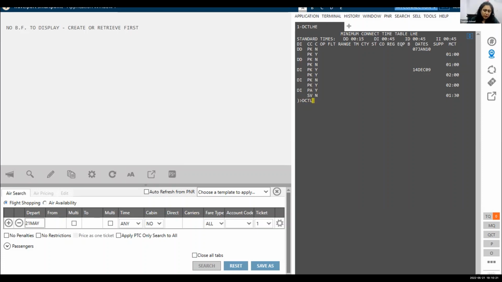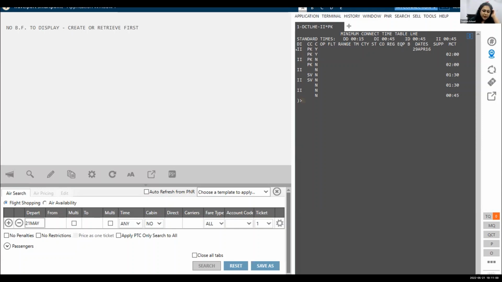Suppose you want to depart from Lahore, for an international to international connection, for example, by only Pakistan Airlines. So this command says that you want the minimum connecting time for Lahore Airport, for international to international connection for Pakistan Airlines. This is very specific. You may require this kind of information. So we click enter, and we get all the information for Pakistan Airlines first, and then other airlines would also follow. Code share also, and not code share also, everything.